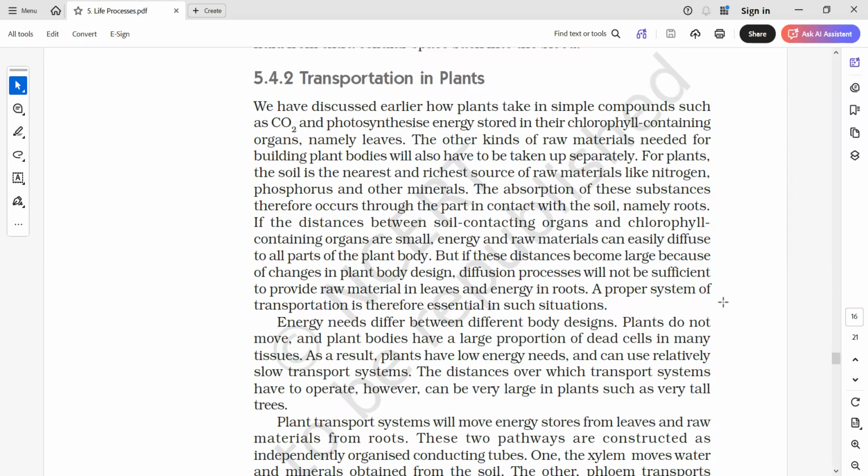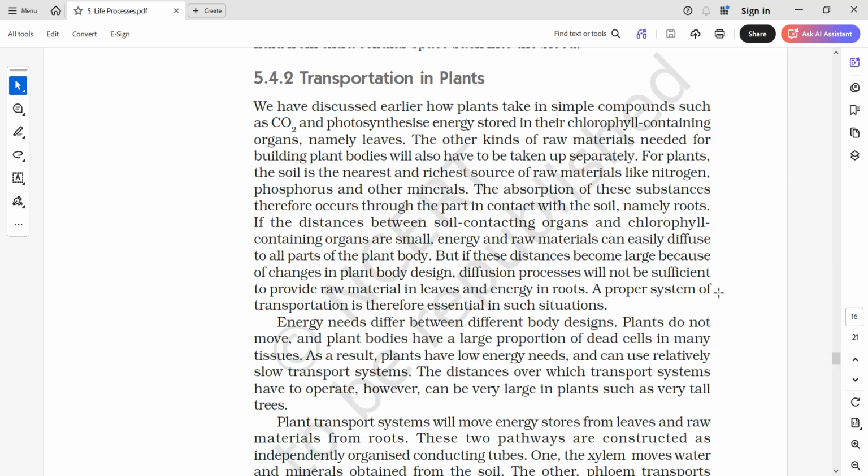Transportation in plants. Wow, it is important. This question can come in different ways, as multiple-choice questions, as well as when they talk about how plants get water and minerals, and how different parts of the plant get the food prepared by the plant during the photosynthesis process. All this discussion we are going to see with the help of xylem and phloem, which are important.